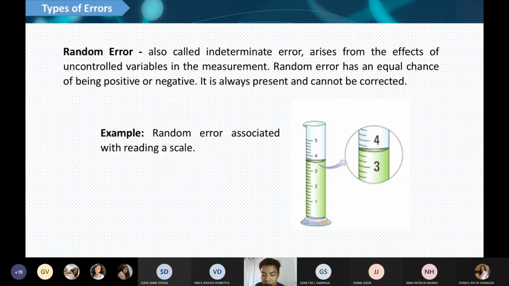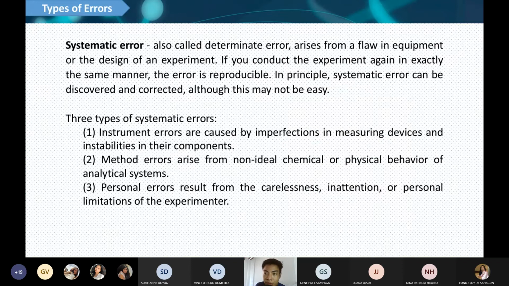Okay? So, yan. When you say systematic error naman or determinate error, ibig sabihin, nasa system yung mali. Okay? Ibig sabihin sa process mo ng pag-measure yung mali, no? And this is determinate, okay? Because you can actually deduce the idea kung saan siya galing, no? Saan galing yung error, okay? So, this can be corrected and discovered, okay? Pero medyo tricky, okay? Kasi hindi mo mapapansin yung errors sa measurements, no? Especially yung systematic error din. Hindi mo siya masyado madedetect, no? Unless i-check mo talaga kung ano yung mali, no?